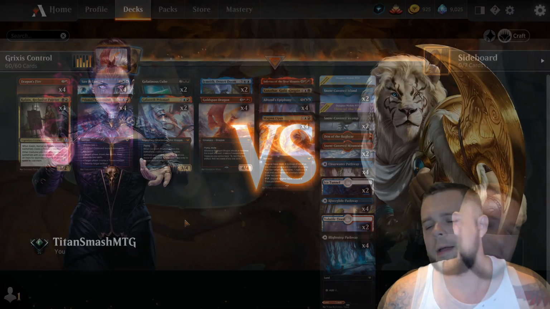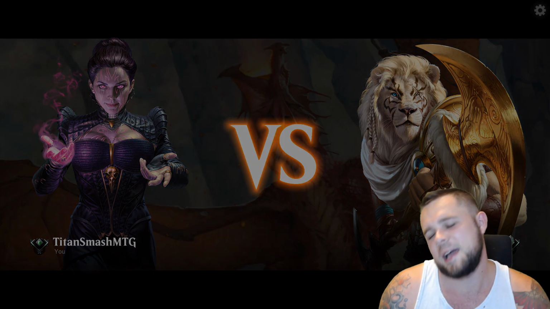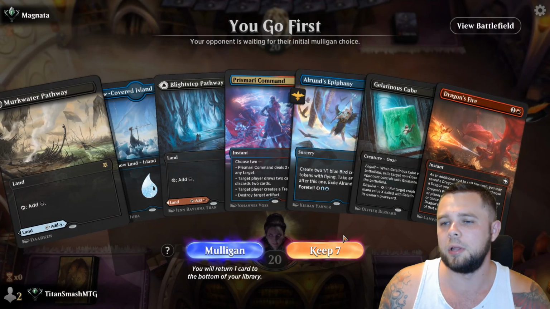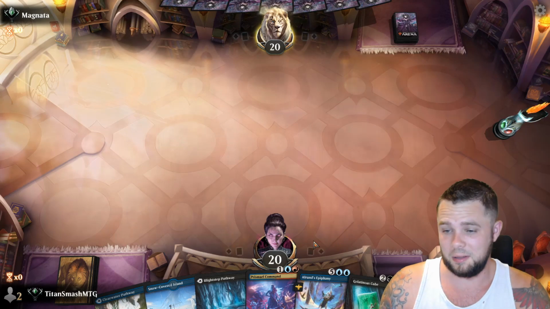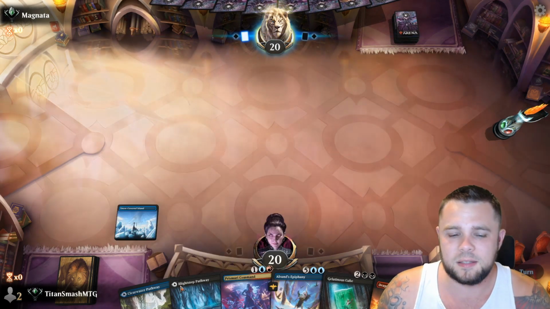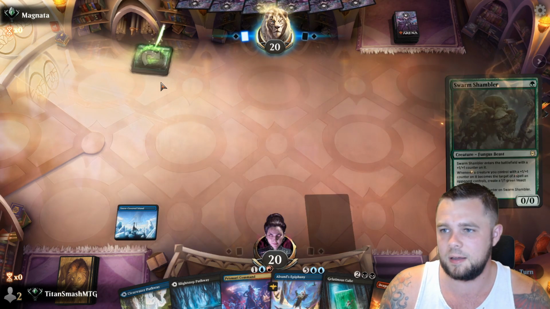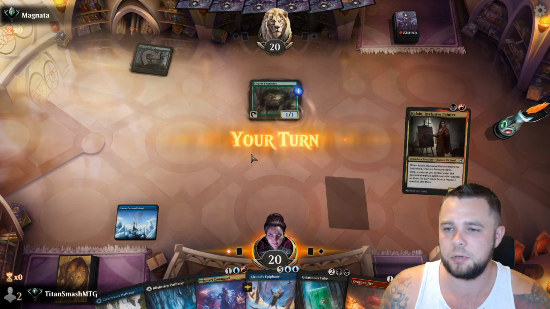Let's go! Alright, first game of the day here is against Magnata. Let's see if we can take down Magnata with some Grixis Control on the play. You love to see it. You just love to see it. Snow-covered island, pass the turn. Got a black mana here, got some red mana, so we'll take that. Swarm Shambler.